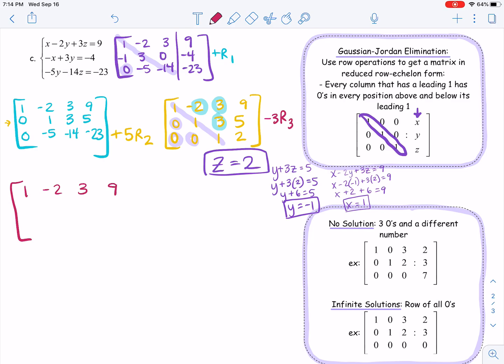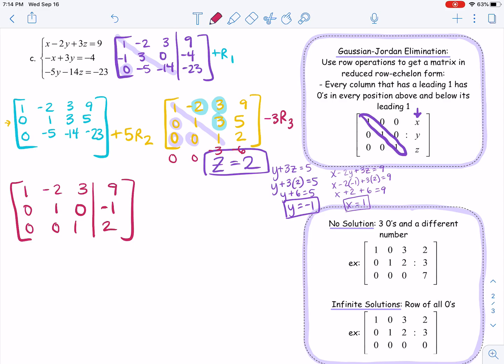second row. So 0 times 0 is 3. Oh my God. That would be 0, 0, 3, and then 6, right? Negative 3, negative 6. So 0 plus 0 is 0. 0 plus 1 is 1. Negative 3 plus 3 is 0. Negative 6 plus 5 is negative 1. Nothing changed in the last row. We changed it to use it with something else, but we didn't change it to replace it.